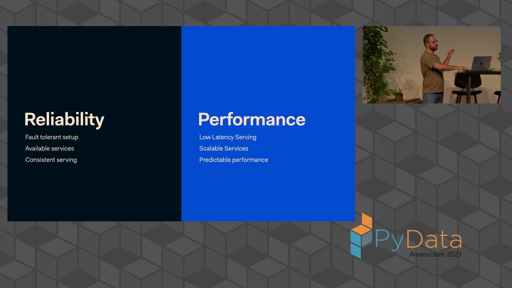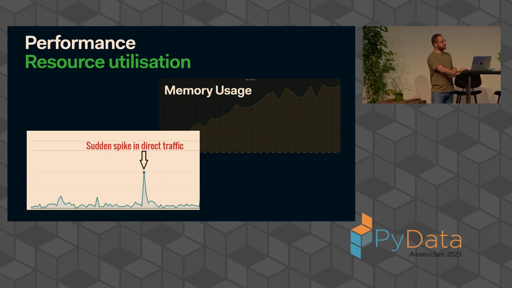So these are very generic, and I talked a little bit about reliability, but we'll talk a little bit more around performance. So performance, we'll talk a little bit about latency, throughput, and a little bit around memory footprint. So ML code can have a high memory footprint, and yeah, it's not very good. You want to use your resources efficiently. You want to be able to scale when you need. You don't know what will happen when suddenly a merchant decides to make a sale on an item that everybody likes, and everybody wants to shop suddenly.